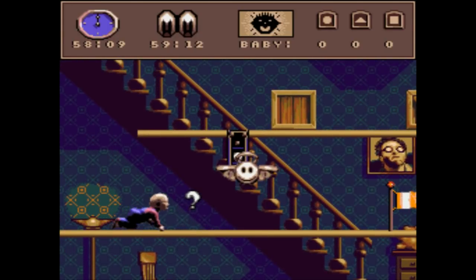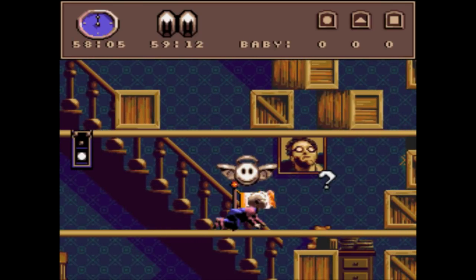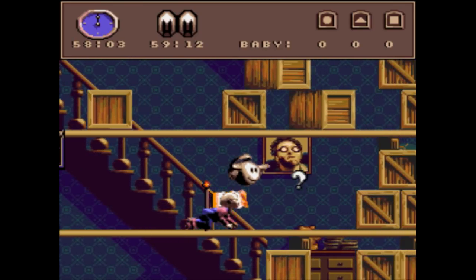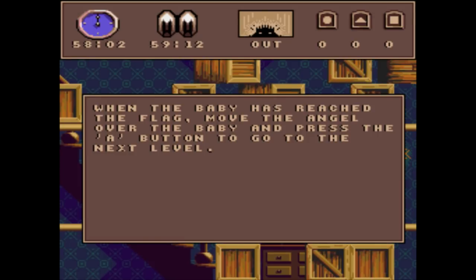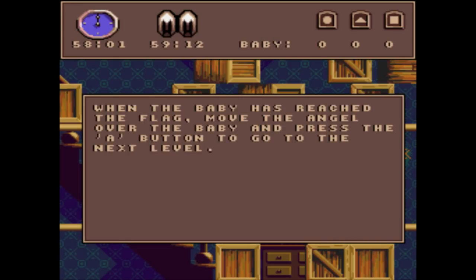Here it comes. Here's Baby Bink. Baby confirmed. Now what? When the baby has reached the flag, move the angel over the baby and press the A button to go to the next level. I can't believe I'm fucking playing this. So, this game is Lemmings. A little bit. And a little bit of The Incredible Machine, I suppose.